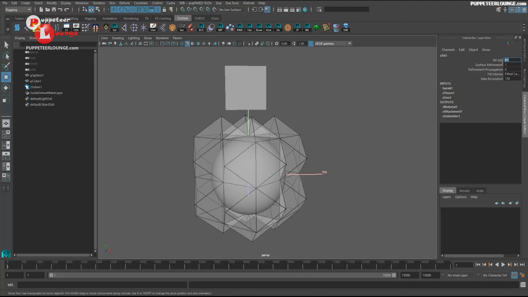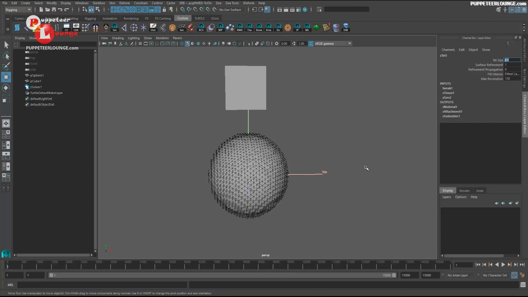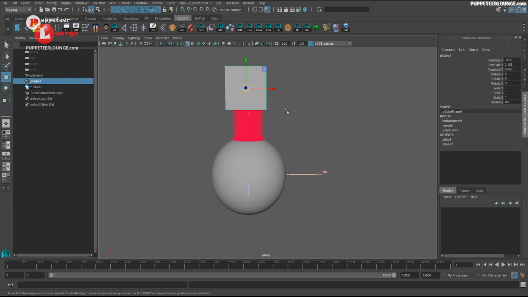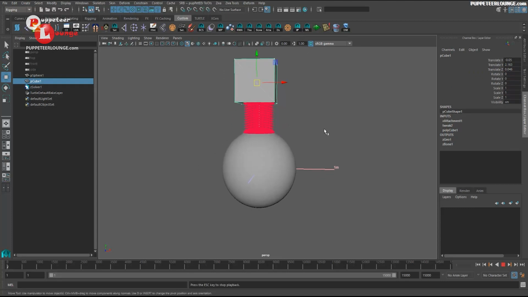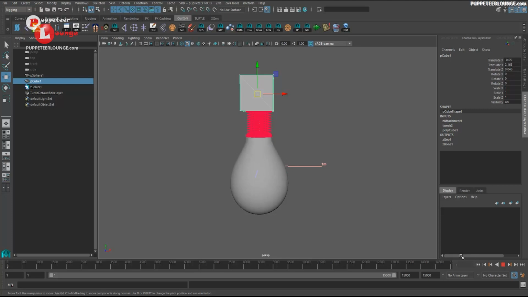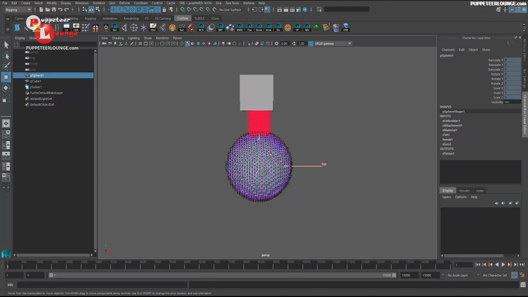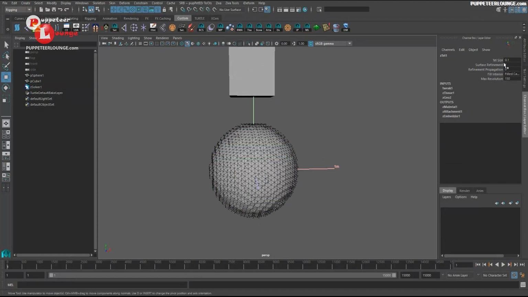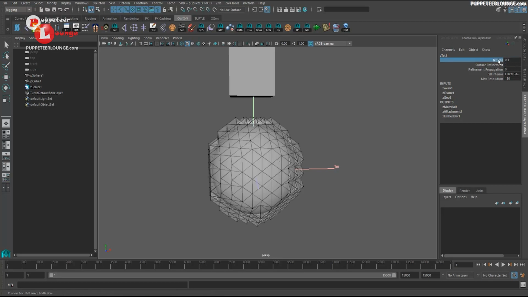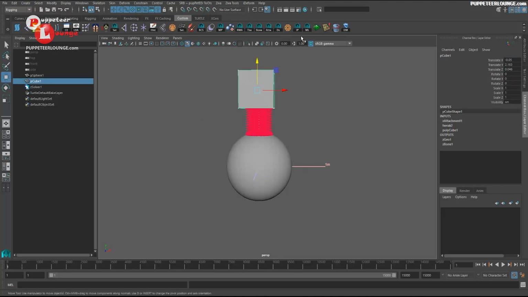So you just need to change it to the parameter that you want to make it fairly physically accurate. If you want, you can reduce the TET size to a much smaller value, and this is going to increase the amount of resolution, as you can see. And this is going to give you more detail in the deformation. If I hit interactive playback, obviously you can see that the simulation is a lot slower, but it's starting to get some nice detail in the shape. Now I don't want this to be so slow, so I'm just going to increase the TET size to about 0.3. Fairly good enough, and see the result here.